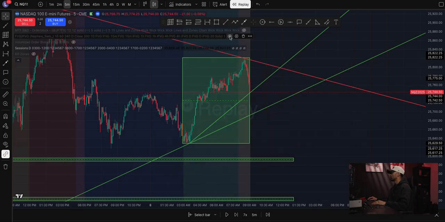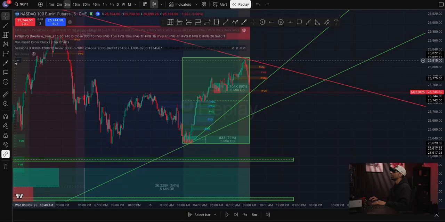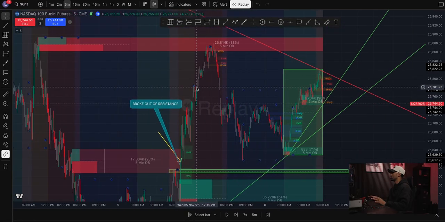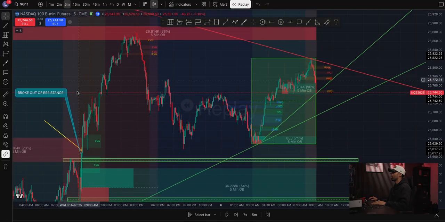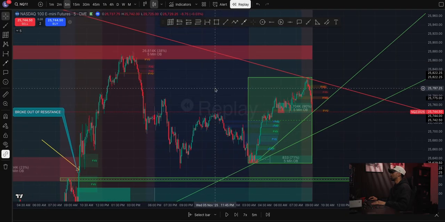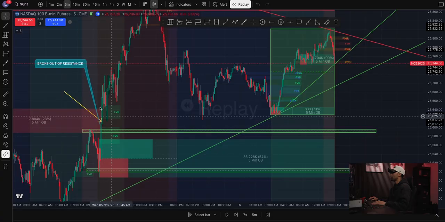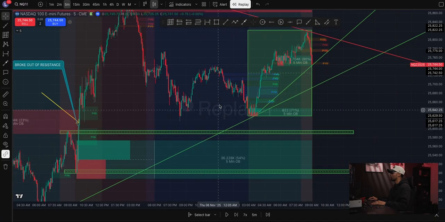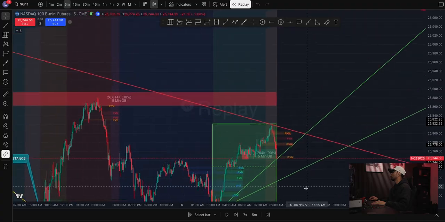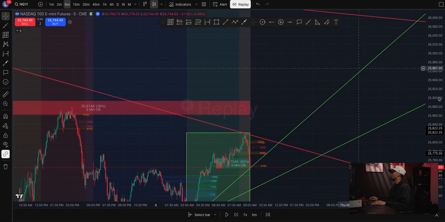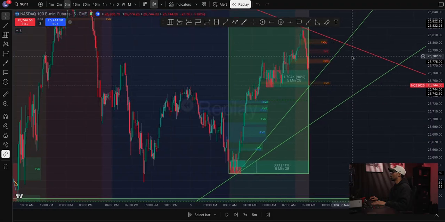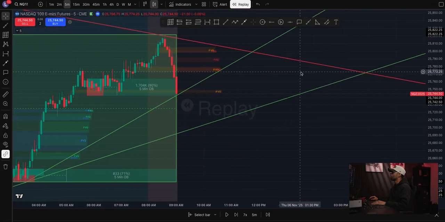Okay, so if I go over here and I'm just going to unhide this one, and I'm going to unhide this one. All right. So remember, we don't get confused. We got our London high marked, and remember, the volume happens in this time, right? So from that 9:30 candle until about 12 o'clock. Second thing is we have our support and our resistance. We have a break, but no retest just yet. So we are predicting that the market is going to come down. All right. We go back to number 3, right? We have our higher trend lines. We have our lower trend lines. And now it is time to predict where we are going to enter the market at, okay?